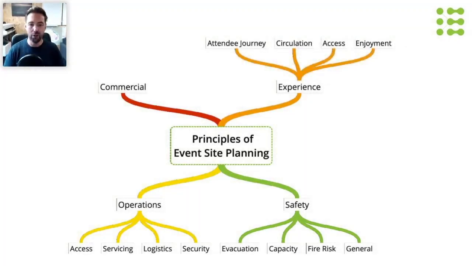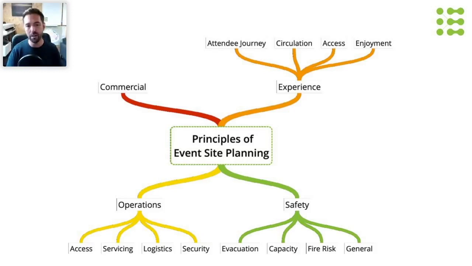And then we've got experience, and by experience, I'm talking about the public experience. So we're thinking there about the attendee journey. How are the people getting into site? How are they navigating from where they access the site, or maybe from the campsite or from the car park? What is the journey? Is it an enjoyable journey?